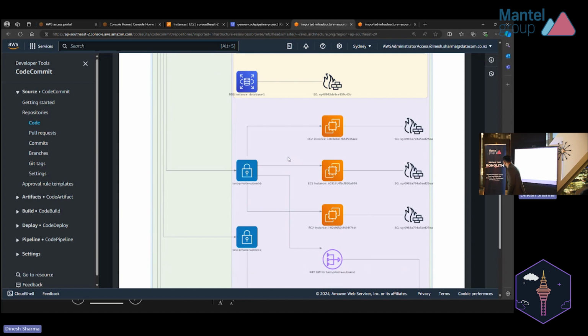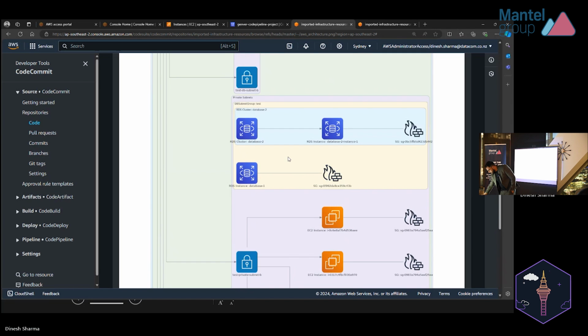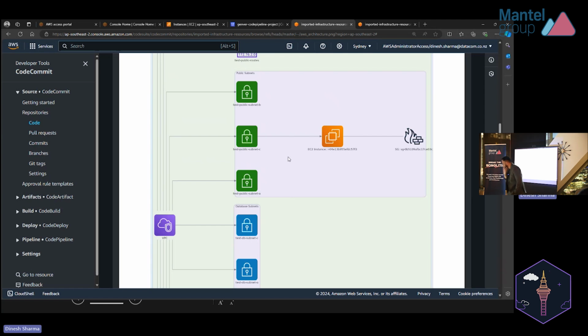As you can see, how many EC2 instances do we have here? 3? Yeah. And 1 in the subnet, yeah? So what I did initially, if you remember, is I added a tag to the EC2 instance and I ran the pipeline. So basically I imported that EC2 instance inside the pipeline, right?